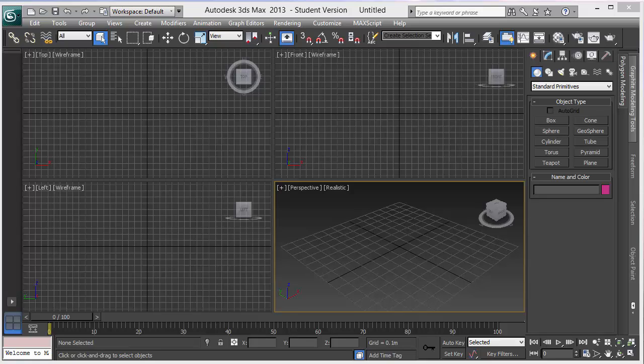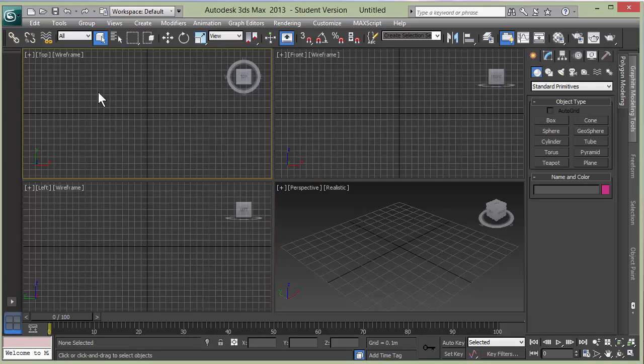So I'm here in 3ds Studio Max, and what we're going to do is create an animated bug that we will then bring into Unity and have some code associated with it in Unity, so that when a player clicks on it in Unity it will start to flap its wings and it will play a little sound as well. So let's start off by drawing a wing and then animating it.